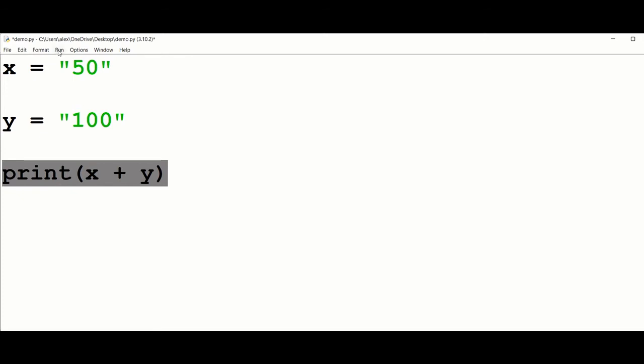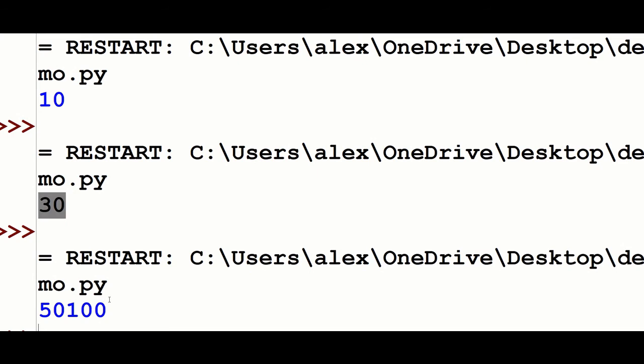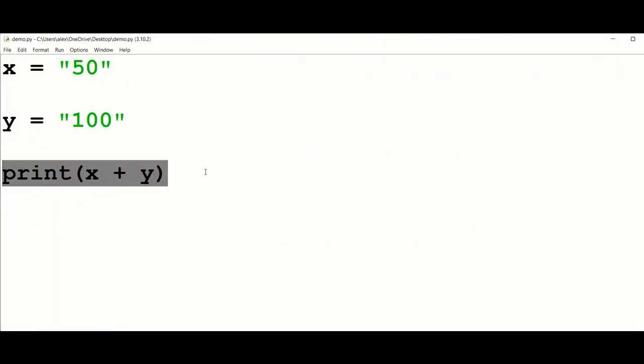So let's see this result. We get 50100. But our goal is to get 150. This is where casting will come in handy. So let's convert this into an integer type.